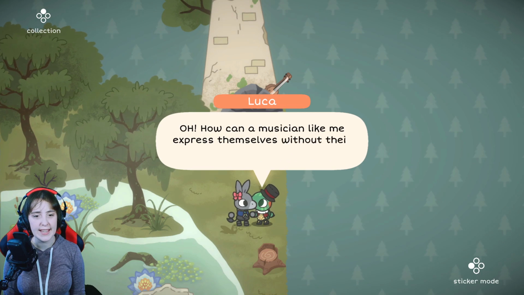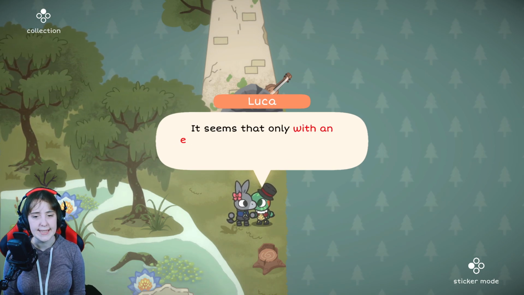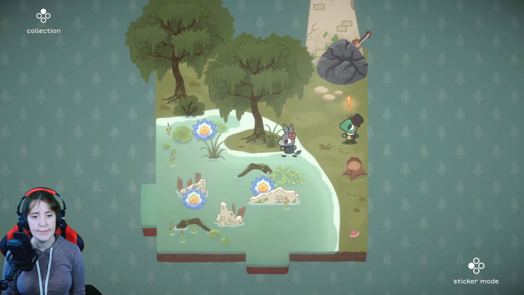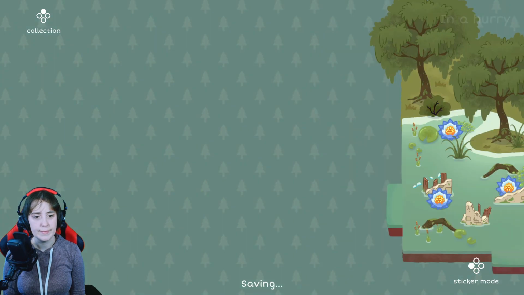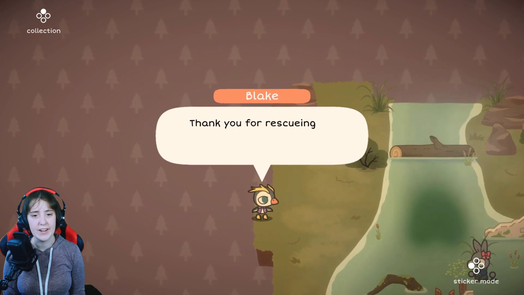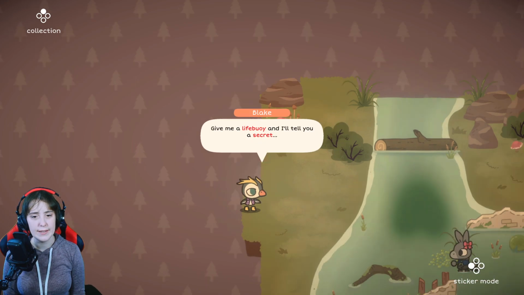Oh, how can a musician like me express themselves without their instrument? My violin's behind the rock. It seems that only with an explosion it's possible to break that rock. Alright, I'll get back to you, Luca. You're better. Thank you for rescuing me. I was warned but didn't listen. Give me a life buoy and I'll tell you a secret.